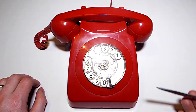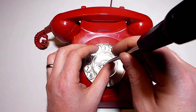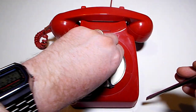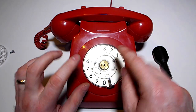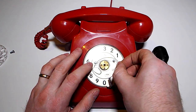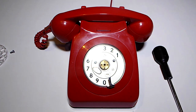So to do this operation, first of all, we're going to have to remove the dial. So if you just twist this screw in the middle, take that out, put it safely to one side, take out the dial, put that safely to one side. Next, you'll need to carefully remove this spring there. That's pretty easy stuff. Put it over there safely.